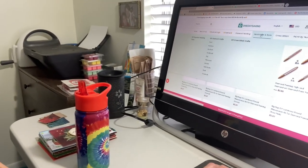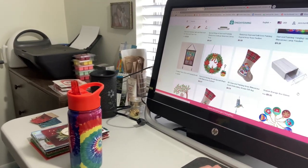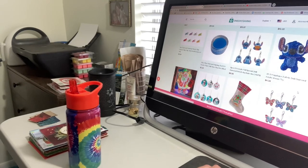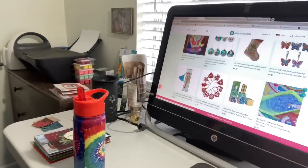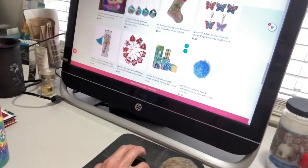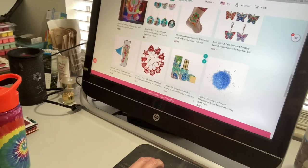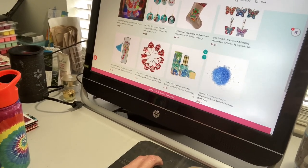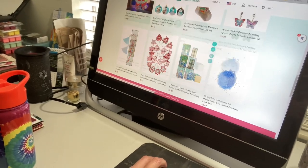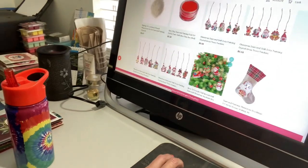But they also have tools — let's see what they show for tools. There are some storage boxes; they just have all kinds of stuff. And this is something I saw that was really cool — it looks like a lipstick, but it holds needles. It's like a pin cushion. They had those with Van Gogh type pictures and Monet, so I was thinking of getting one of those — I thought that was really cool. And there are some ornaments; they just have lots of things.